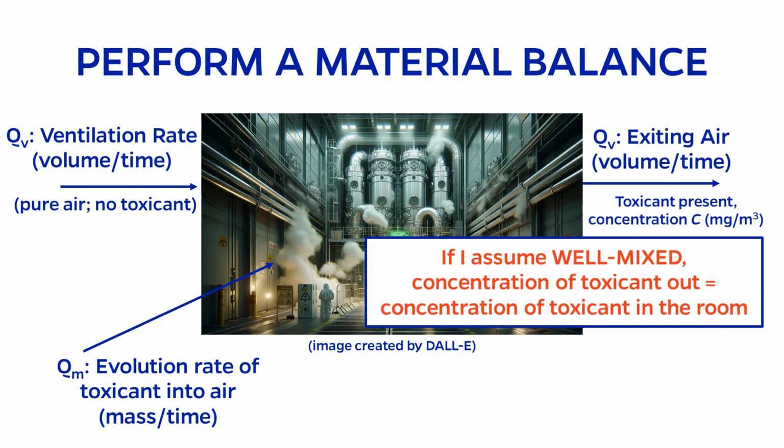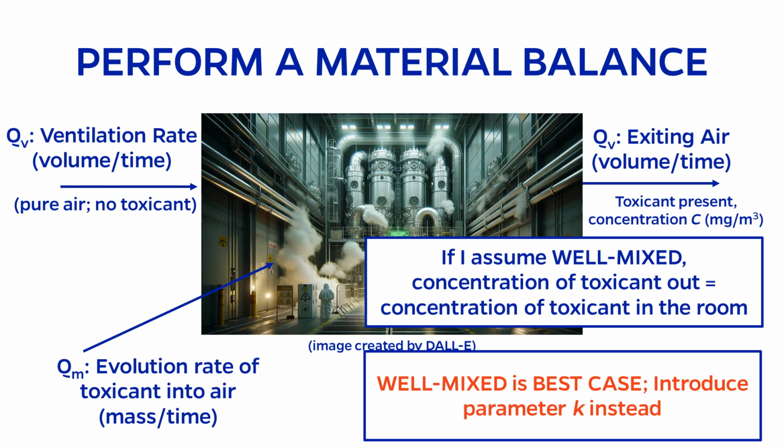If I wanted to make the math easy, I would apply the well-mixed assumption here, which allows us to say that the exiting composition is simply equal to the composition in the room. But well-mixed would represent the best case scenario, which is not the frame of mind that I want to be in when I'm designing a safety system. It's more realistic here to say that mixing is not perfect, and I'll do this by assigning a parameter K to indicate the non-ideal mixing factor.